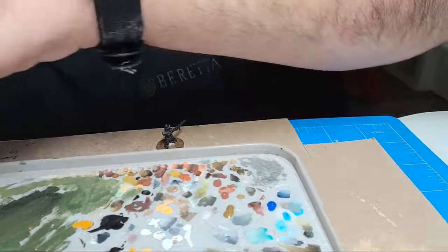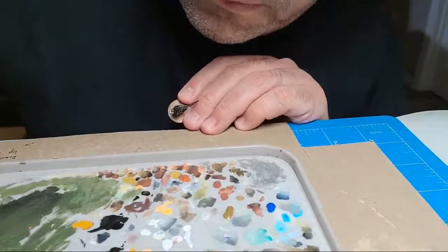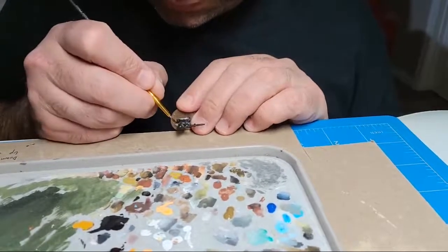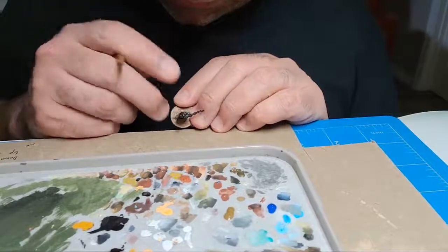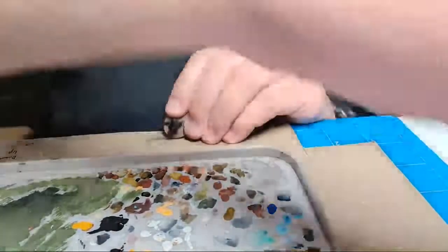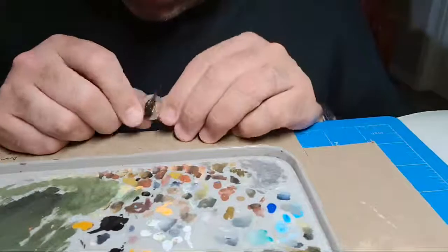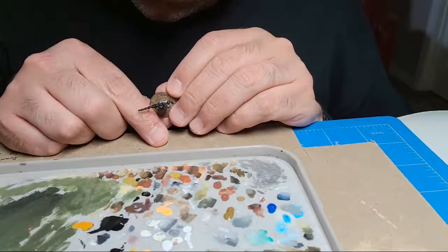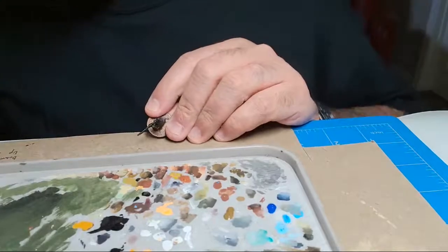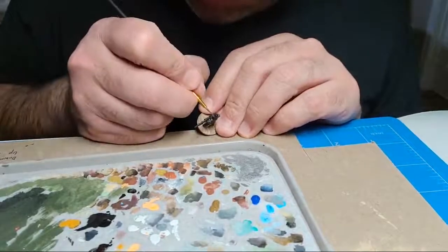Let's see if we can get this thing to behave. Okay. Just going to go over this. Darken it some. All right, that's all I need. Okay, right. So what color vest are we going to have for this guy? Well, let's do a, let's paint his helmet. If you can't figure out what to do, just paint something else that you have no doubt about.